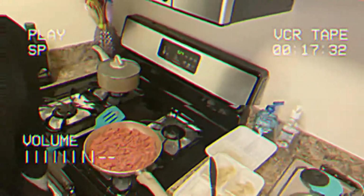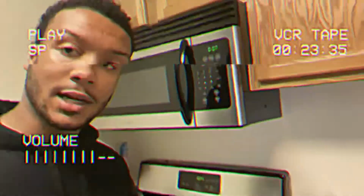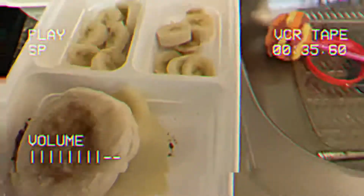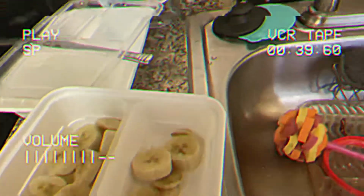I am here meal prepping breakfast and lunch for the next couple of days. We got homemade McDonald's, but it's 20 times healthier and better. We got my version of egg McMuffin with Swiss cheese and banana slices.